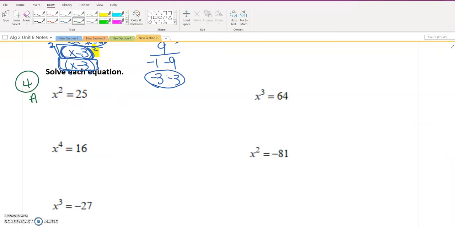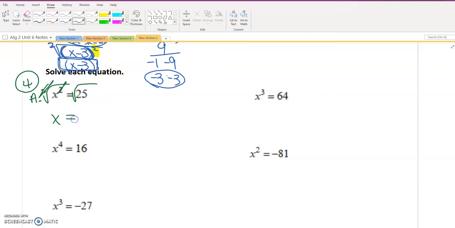All right, so for this last part, example 4 A, we now have x squared equals 25. And we're asked to solve each equation. So to solve the equation, you have to do the opposite operation. So if you have x squared, you have to take the square root of both sides. So now, what is the square root of x squared? You divide it. It's like, what is 2 divided by 2? 1. Do I have to show the exponent? Nope, so it's just the x. So your square root and your square are opposites, and they technically cancel each other out.